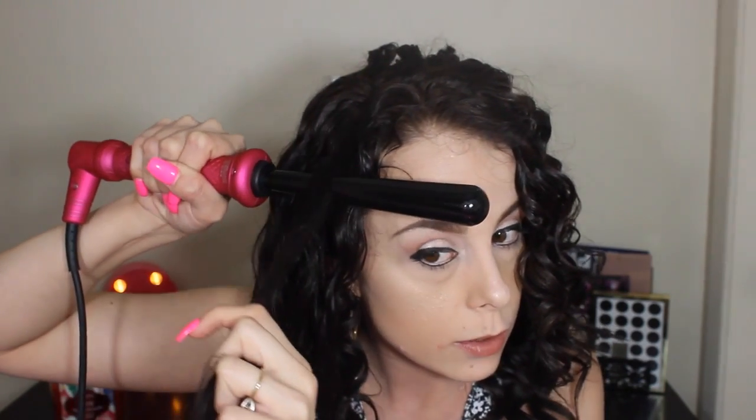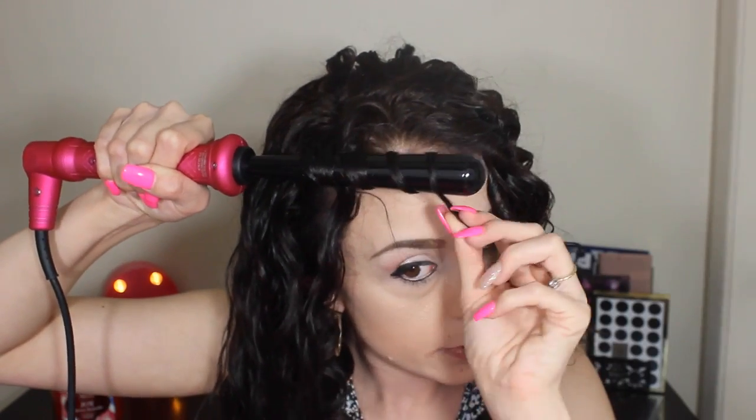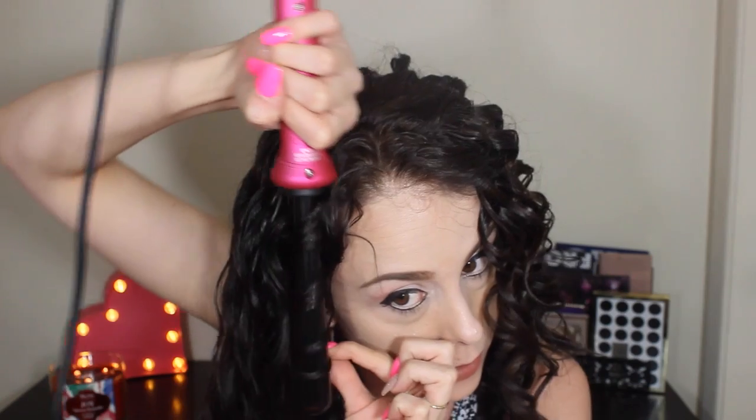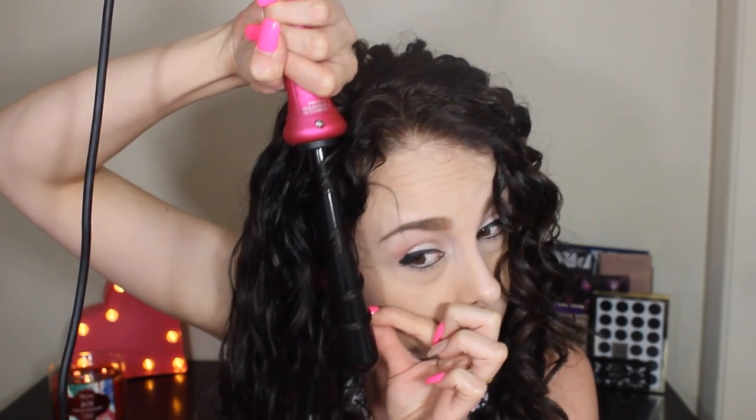And now I'm going to show you the way that you can also just not hold this way. You can hold it straight down, but you're going to start this way. So again, you're going to go over, around, and just wrap. And then turn your hand and just pivot your hand this way. And then pivot that hand down so it's away from that curling iron. And then just keep holding it about 5 seconds. And there you go.